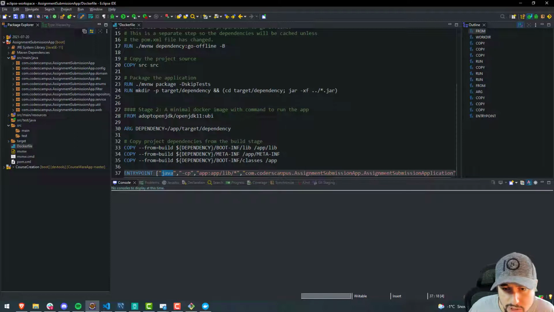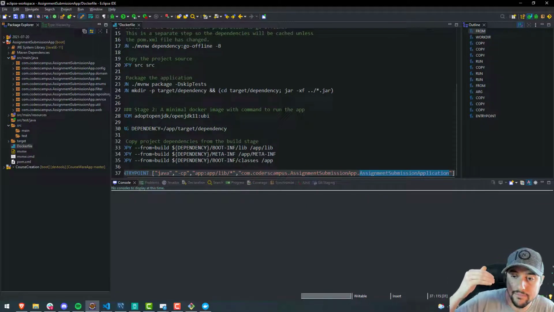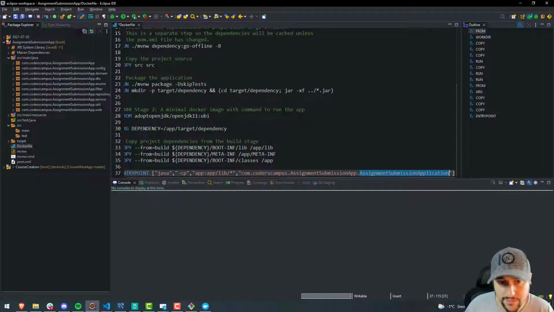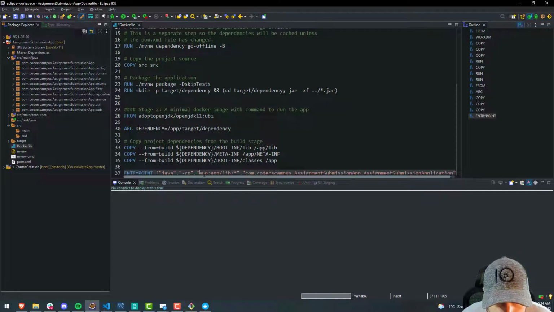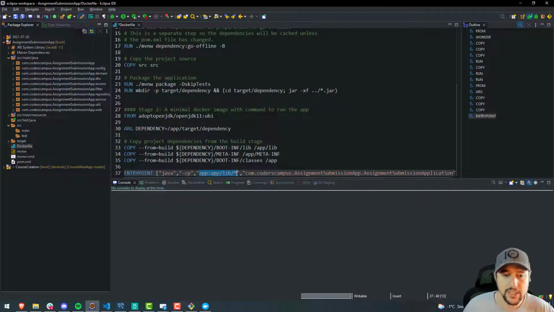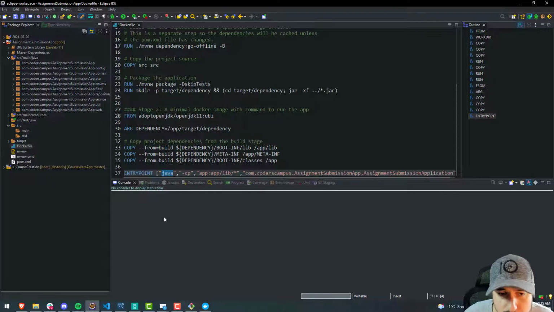Okay, so Java with some flags and whatnot, and we're pointing it to the main class file that has the main method. Right, the main function, public static void main string args. And we're pointing it to where all the libraries exist as well. So this way it says, hey, I know where the main method is. I know where all of the library files exist, all the dependencies. So I should be able to run Java.